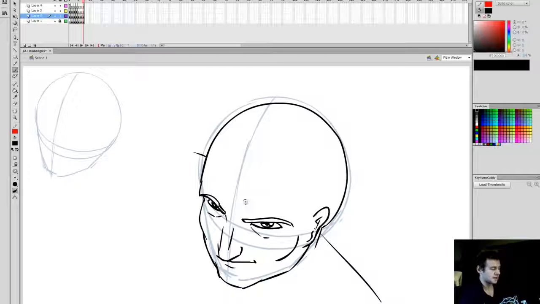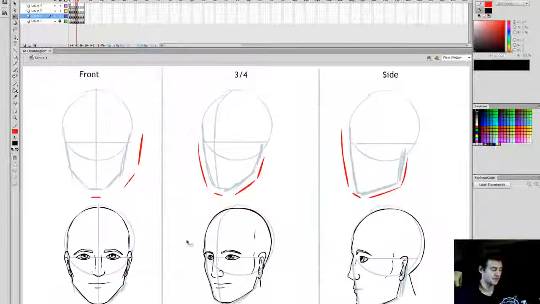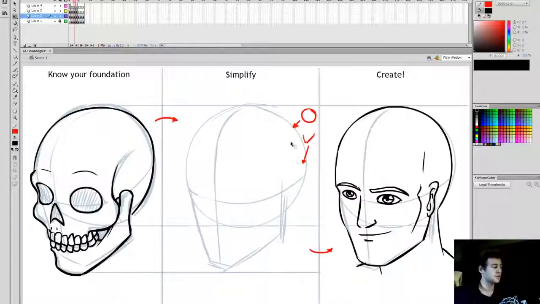So I hope that this tutorial has been somewhat helpful, even though some of my drawings have been pretty horrifying. I hope I've been somewhat useful. Otherwise, ladies and gentlemen, make sure to download the reference file below. There's a PDF of this, so you can see some of the things that we've talked about, as well as the original Flash file if you have Flash and it's in CS3 and above, in which it works.